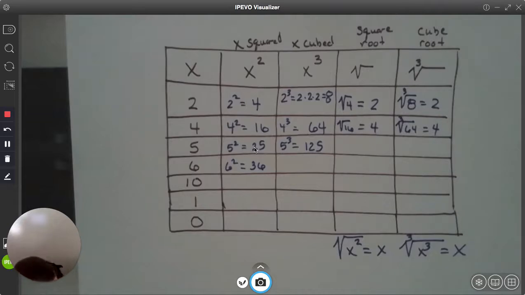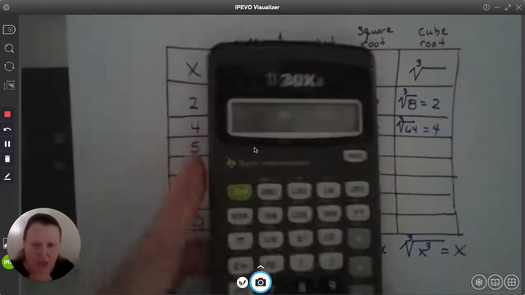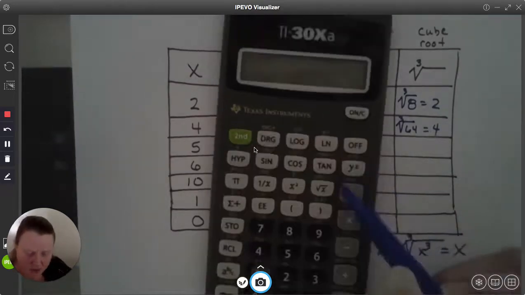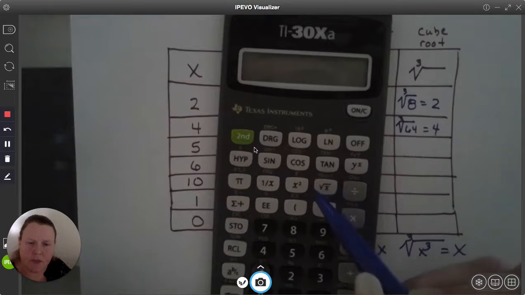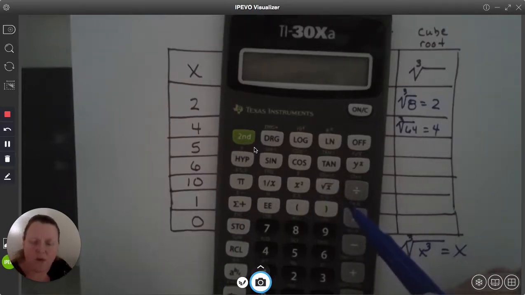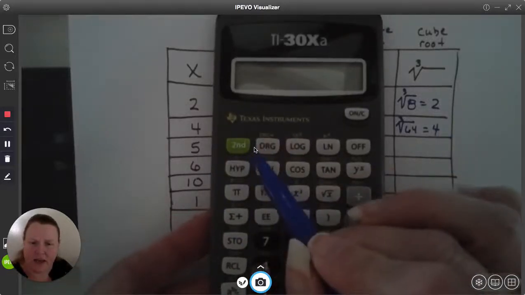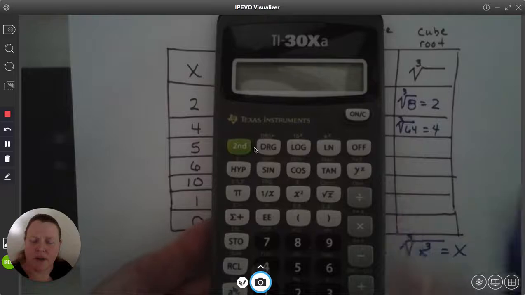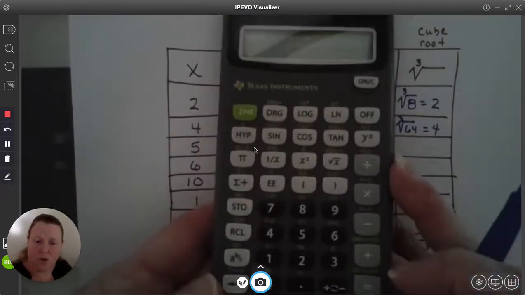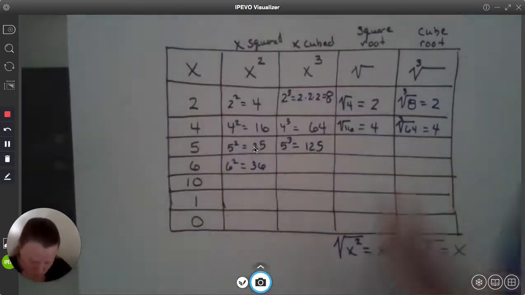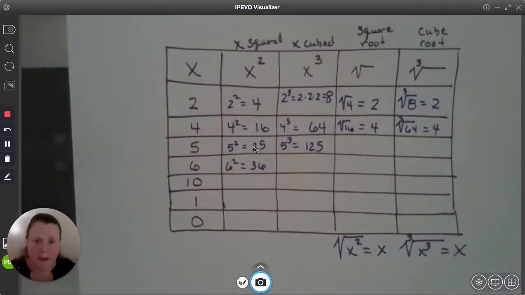If you have a calculator, you have to pay attention to where your buttons are, and I know everybody's calculator is slightly different, but if there is no number on the square root, that is our square root. If we want to do a cube root, most of the time it's up in the little, like, hit the green key first and then use them. So you're going to want to make sure that you know how to do that on whatever calculator you're using, whether it's online or one that you have at the house. So we're going to practice some of those, and I'm going to pause the video for just a minute, and I will complete a few more, and you can do that as well.